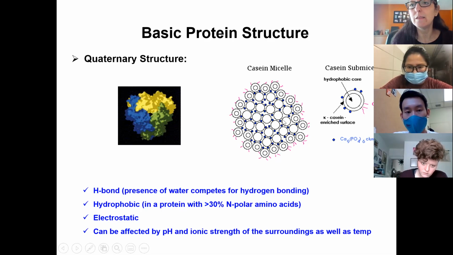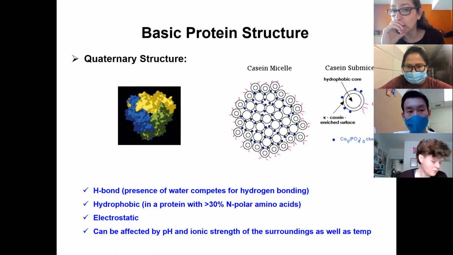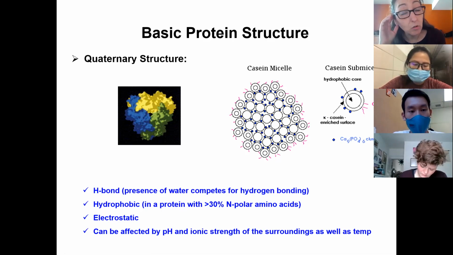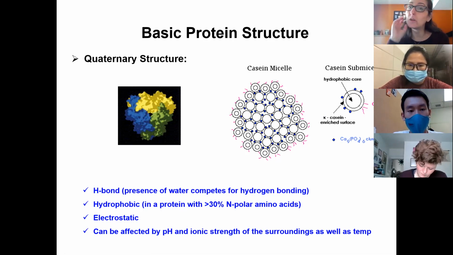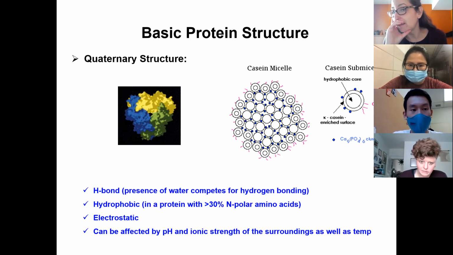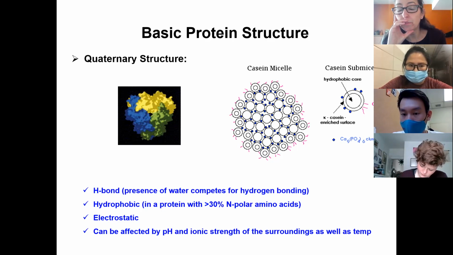So you have a really stable micelle with kappa casein mostly on the outside, and the other hydrophobic caseins interacting inside, and also you have the calcium phosphate bridges. So this is a very classic quaternary structure that stabilizes the casein micelle within milk, and they don't sediment unless you get hydrolysis and overstorage. You do get that with enzymes, endogenous enzymes, and bacterial growth, microbial growth.